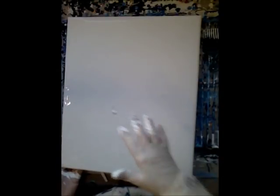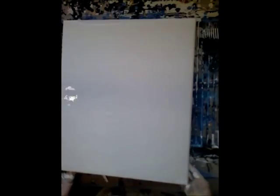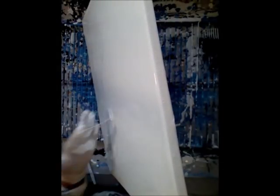Even when you're doing the string art on it, I always like to make sure all my sides are well covered. There's still quite a bit of paint on here, and there's some bubbles, so I'll drop it. There's one that didn't come out, but then I'll move the paint around. It's not a bubble, it's a lump. But for this, I want the white background to be quite thin. Otherwise, you'll pull up a lot of paint with it. I like to make sure all my sides are well covered.